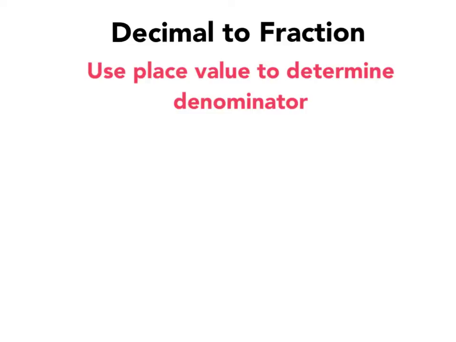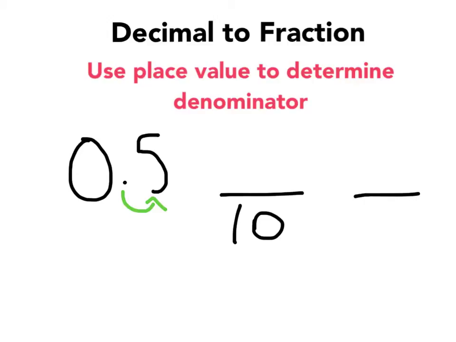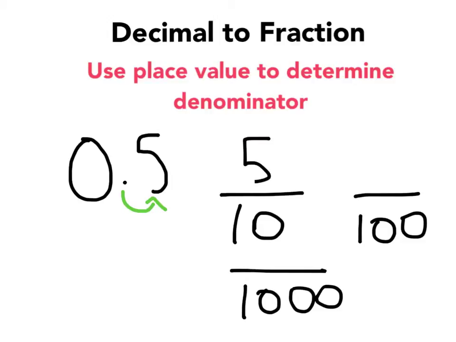So, decimals to fractions. This is where we need to use place value. If I have, again, I'm going to use the same example, 0.5. You need to count the number of decimal places after the decimal starting from the point. I have one decimal place. That's all I have. If I have one decimal place, I put it over 10. If I have two decimal places, I put it over 100. If I have three decimal places, I put it over 1,000. So, 5 over 10. And then I simplify.